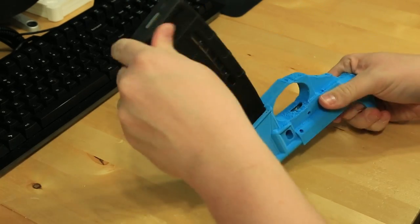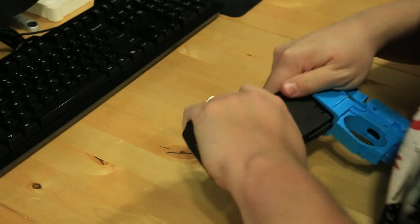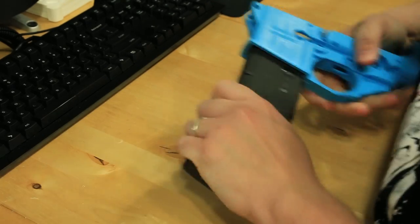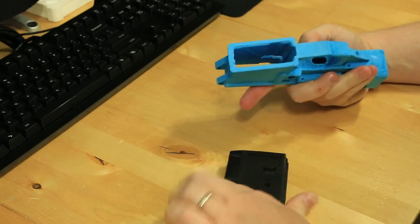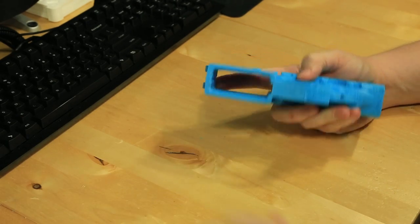Well, you can see, everything lines up. Why isn't the magazine just going in there? Oh God, it's in there. Oh, at least I got my magazine back. So it doesn't slide in there. You can see it's got material all over it from the magazine. It doesn't slide in there.